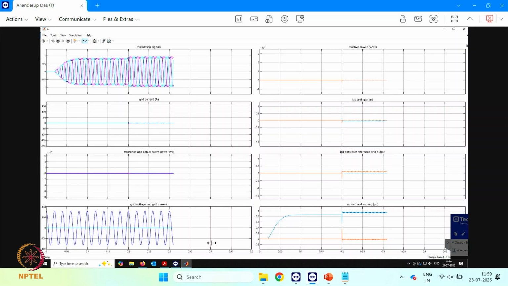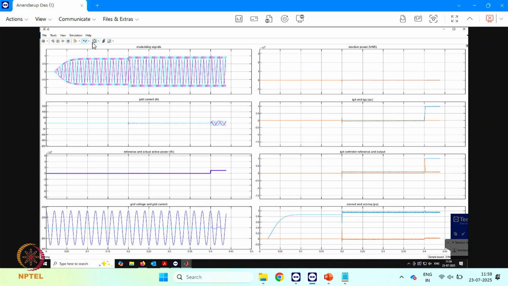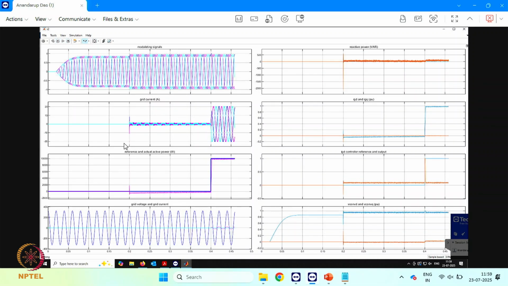At t equal to 0.4, around this point, there will be a P star equal to 1 per unit, but now 1 per unit is 10 kVA, 10 kilowatt. Now you see, let me zoom in and pause. This current is no longer 100 ampere, it is now 20 ampere, and it is nicely getting tracked, and here also the current is in phase.